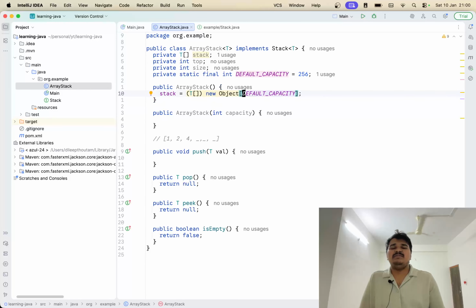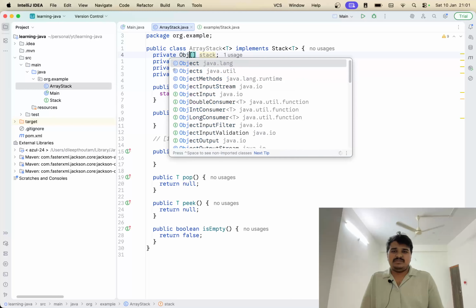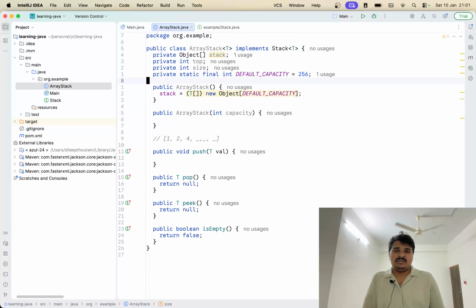It's certainly a limitation of the language. We're not going to go too deep into that right now, but let's keep it Object anyway, since the language itself does it.